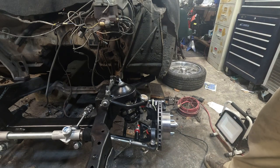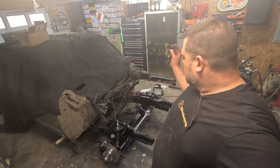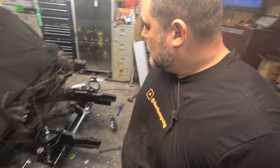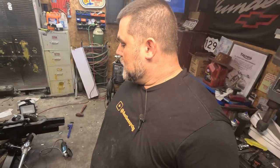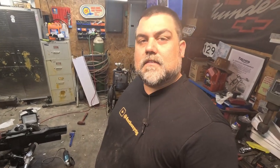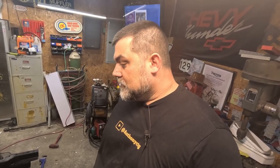Now I've got to work on mounts for the motor, cut a hole in the floor. It's been a big struggle, bunch of learning, but the front end is in. I'm hoping everything looks good — everything went together good. There's plenty of room, everything's solid, there's gussets and braces everywhere. So now I need to jack this thing up so I can start getting this motor in, start cutting a hole in the floor, and get ready to figure out how I'm going to mount the third pedal. But I've got to clean up — that's a mess. See ya.